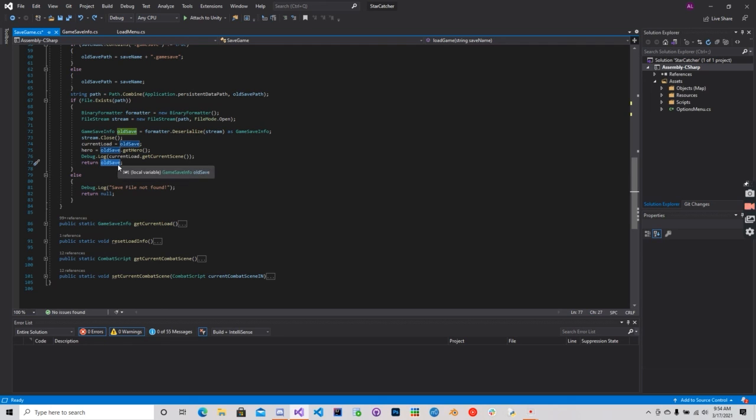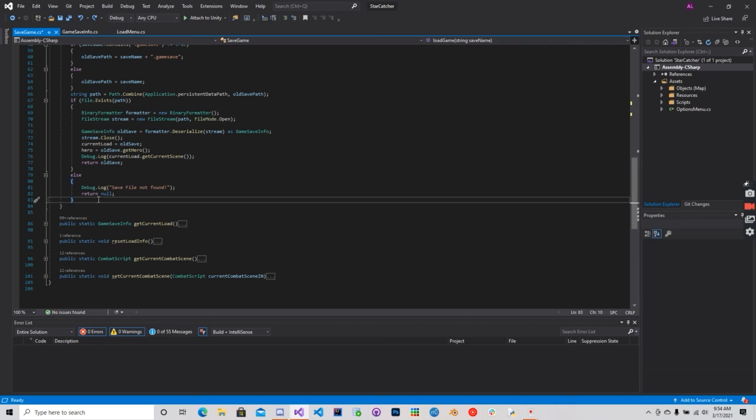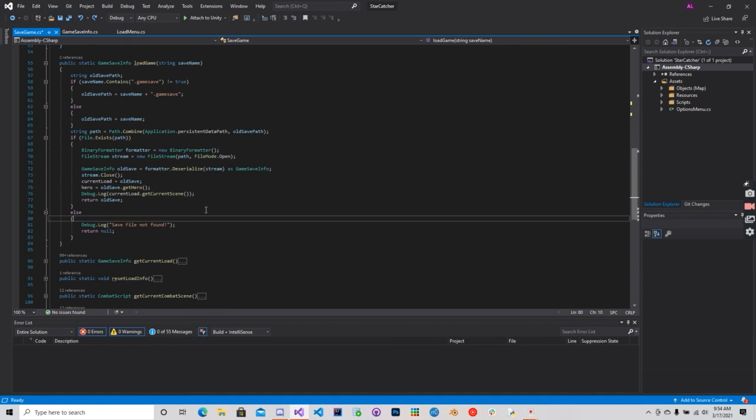The reason I return this is actually just to say, hey, did it work? If it's a valid game save, then I know it worked. If it's not, if I return a null, say the file does not exist, then I can handle that in the UI and tell the players, hey, sorry, it's not there. So this is extremely important if you're handling data, because again, you might have something that gets deleted in transit, or maybe it shows up in there but it was deleted and the UI hasn't been refreshed. So you can handle the errors right here. And then a try catch would be important to throw around here.